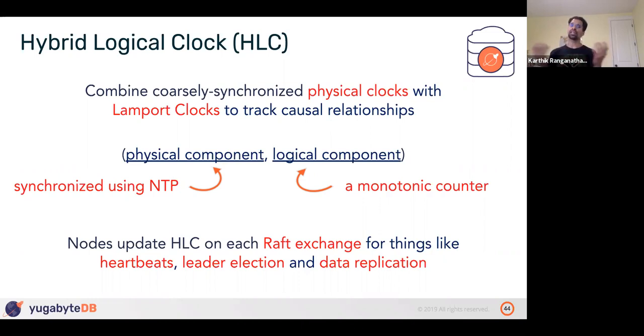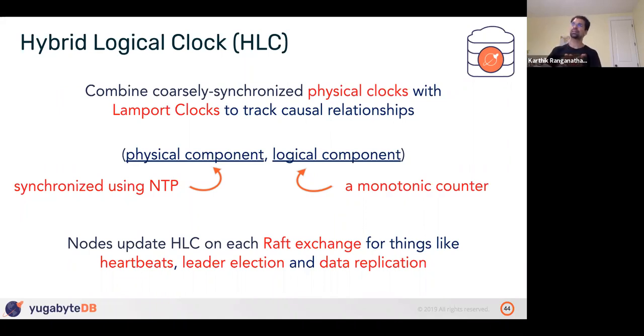And all nodes keep exchanging this hybrid logical clock. When a node receives a hybrid logical time from another node, it will compare its physical time, and that node will bump up to the higher of the two physical times. If it has the higher time, it just ignores it. If it has the lower time, it bumps it up and resets the logical counter to 0, right?